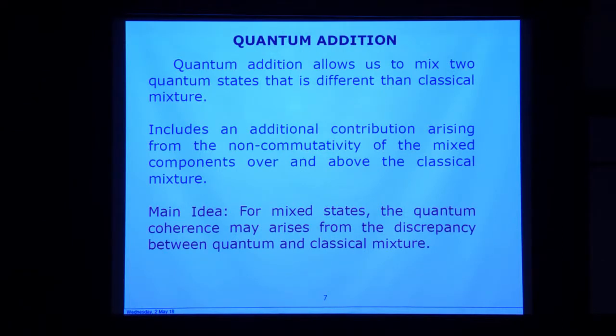That is the quantum addition, which is different from the classical mixture of two density operators. This quantum addition allows us to mix two quantum states differently than a classical mixture, and that includes an additional contribution arising from the non-commutativity of the mixed state components over and above the classical mixture. So the main idea that we are trying to play around with in the work that we are doing with one of my students and one of my postdocs is that for mixed states, the quantum coherence may arise from the discrepancy between quantum and classical mixture.